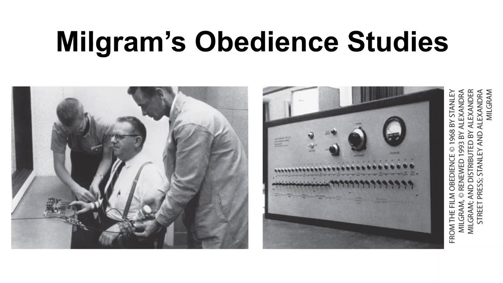That ends up being your confederate. If the question answerer gets the answer wrong, which they're supposed to do, you as the teacher have to deliver a shock to try and correct their responses. So they framed it as we're looking at teaching techniques, sort of teaching somebody to make correct responses. This is meant to be like a learning situation. But every time they get the wrong answer, you have to increase the intensity of the shock that you're delivering.